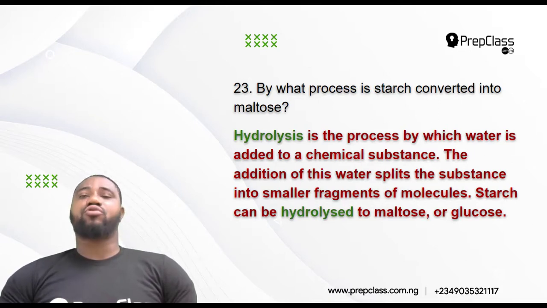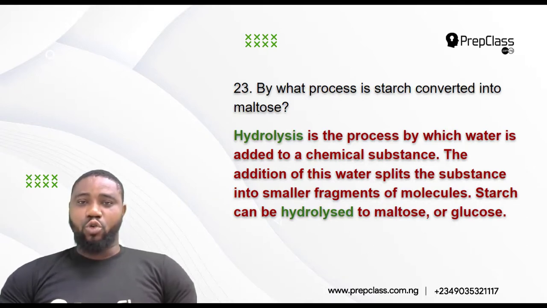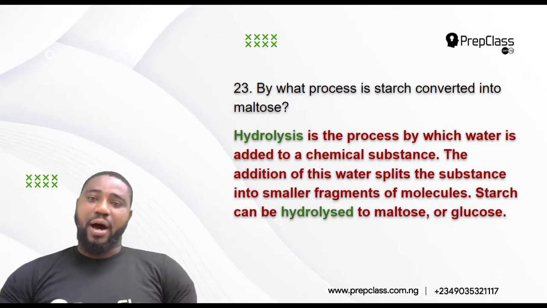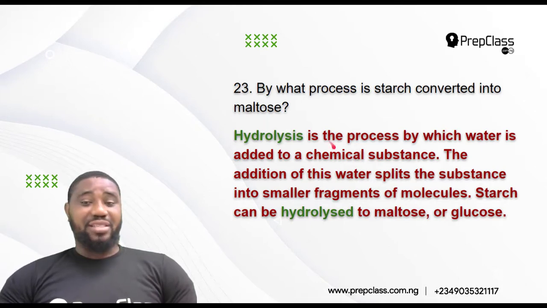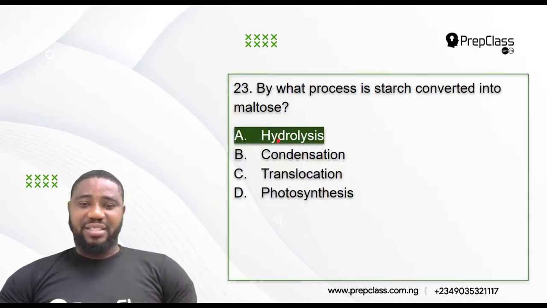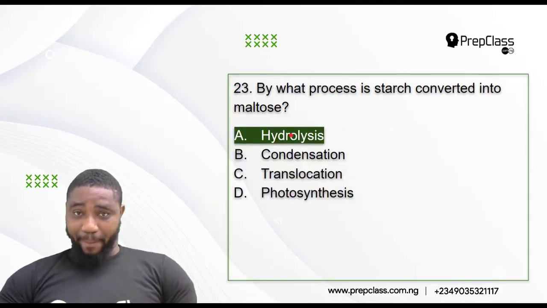After boiling for 2 hours, the starch will now be hydrolyzed to glucose. Then the glucose will now be crystallized out. So that is how glucose is manufactured in the industry. It's manufactured by the hydrolysis of starch, by boiling starch with dilute acid. So the process that we start can be converted to maltose, or maybe glucose is what? Hydrolysis. So your best answer there is hydrolysis.